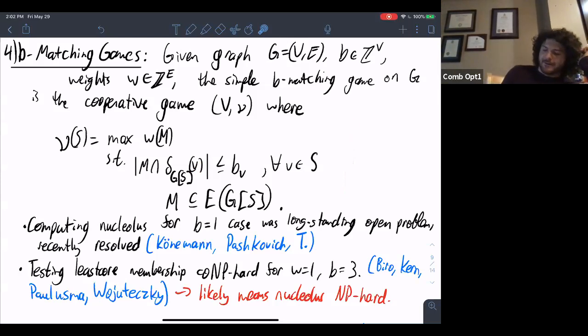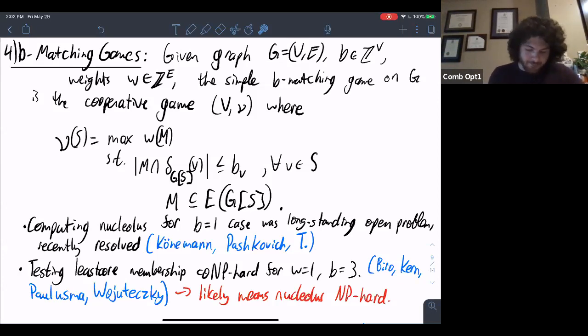For the case B equals 1, this was a long-standing open problem, recently resolved. After that, the next natural question is what happens with B-matchings? It turns out that, in contrast to classical combinatorial optimization, where B-matching is also tractable (easy is not the right word) and you can reduce it to matching through proper transformations of your graph, in the case of B-matching games, the complexity of B-matching seems to be harder, and harder in meaningful ways, than the complexity of matching games.